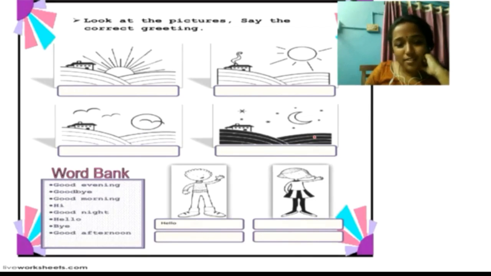And what is the last one? What is the last one, Pradeep? Mansha, Pradeep, any one of you can just tell me. So, okay, fourth image, that is good night. And the last two. In the last two, what will be the answer? The first one is hello, hi. Okay. And the last image, I will tell you one example, goodbye. And other than goodbye, what will also be there? Bye. The answer is bye, B-Y-E. Okay.